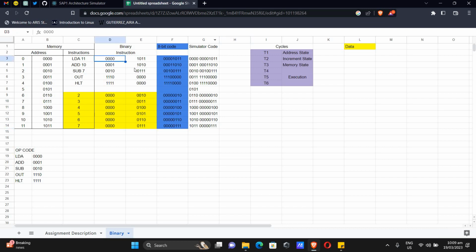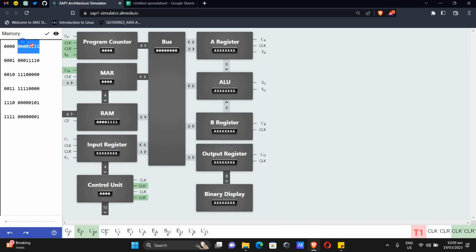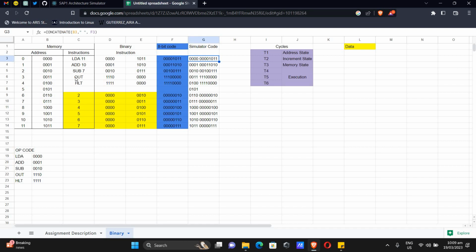Okay, so combining these, we form an 8-bit code. And going back to that simulator, we already have this part. We just have to get them together with the binary of the address, so concatenating what's on B3 and the 8-bit code that we have formed.